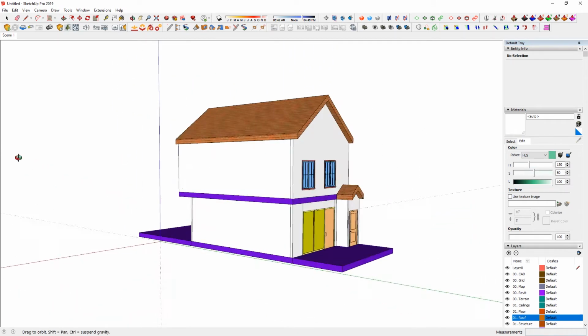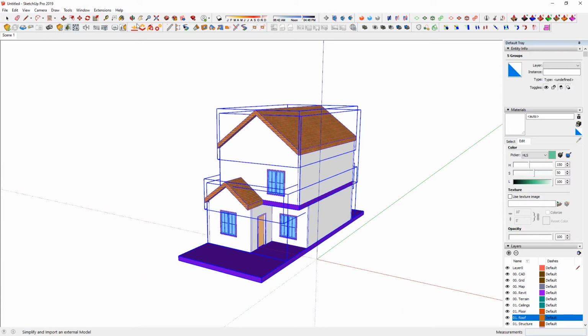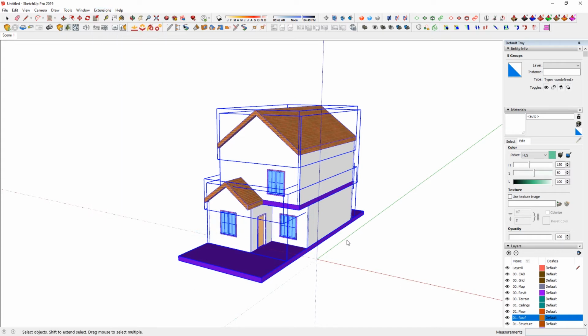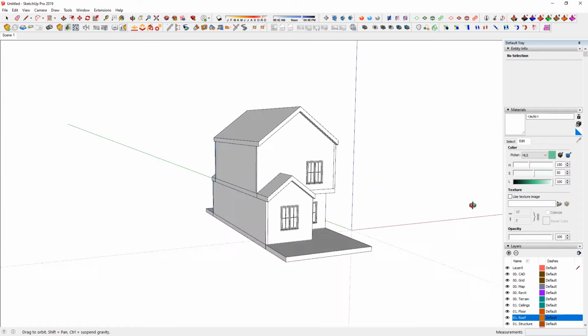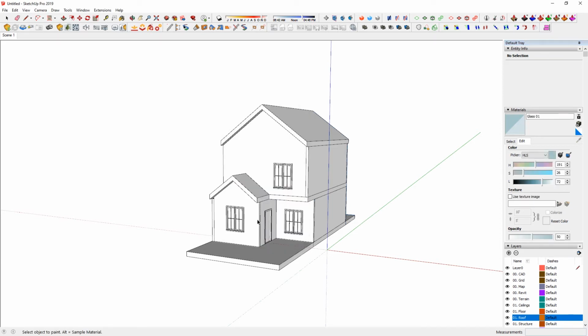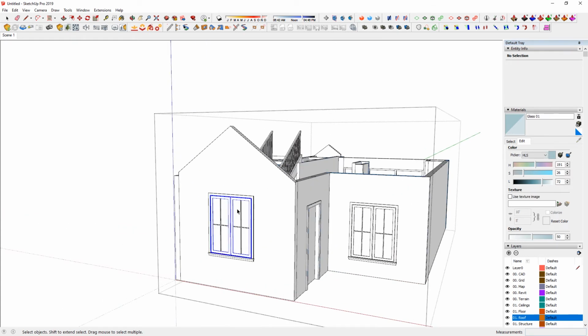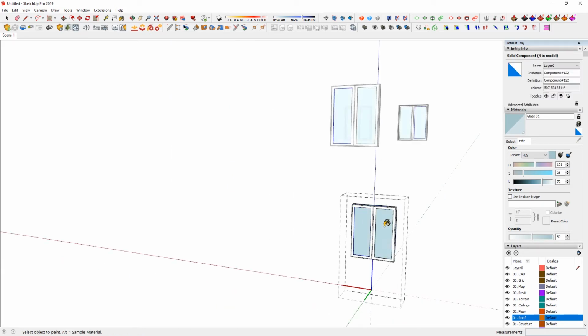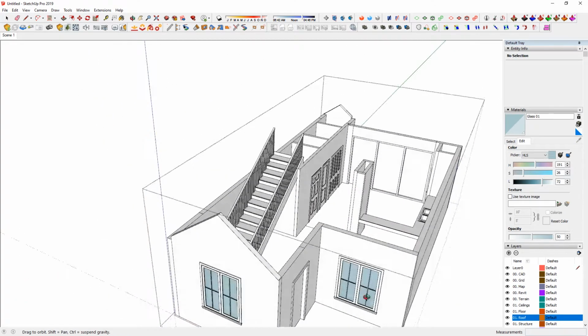But I typically just select all of them and use an extension called Material Tools, and then remove all the materials, remove selection, and basically it just wipes out all the materiality. I can start from here, and if I need to dedicate certain materiality, I can say maybe glass number 1, and then maybe have a little bit of blue tint. Conceptually just works. So have a little bit of transparency, okay that, and then go into this window section and then perhaps make sure I apply that to glass. Same practice over here. Good thing they came in as a component.